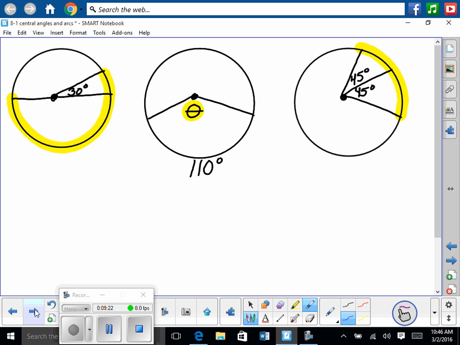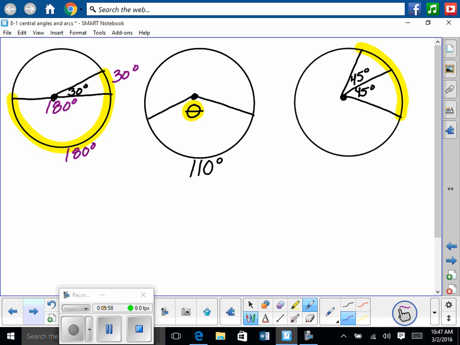Okay, so I'm asking you to find the measure of the highlighted arc. So first of all, are we dealing with central angles? Yes. So now look, it's this angle and this angle. Now, we have no idea what this angle is, but we do actually. What is it? 180 degrees. Okay, so let's think about it. If this is 30 degrees, it's a central angle. Won't this arc from here to here be 30 degrees? Yes. If this is 180 degrees from here to here, it's a central angle and it's opening up on that arc. Won't this be 180 degrees?